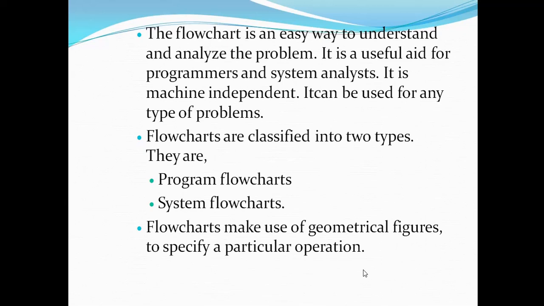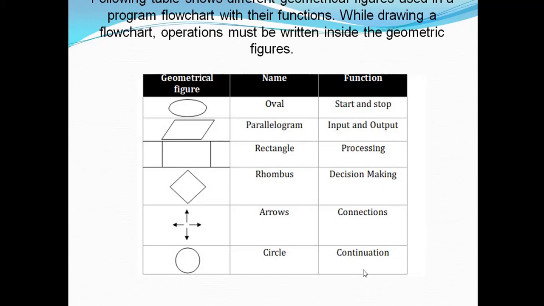The flowcharts make use of geometrical figures to specify a particular operation. So here we use geometrical figures. Let me see what these geometrical figures are. The following shows the different geometrical figures used to design the flowchart, and it also shows the function of each geometrical representation. This is one geometrical representation, and this is another geometrical representation.